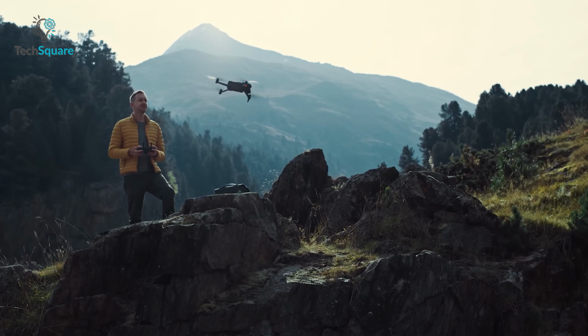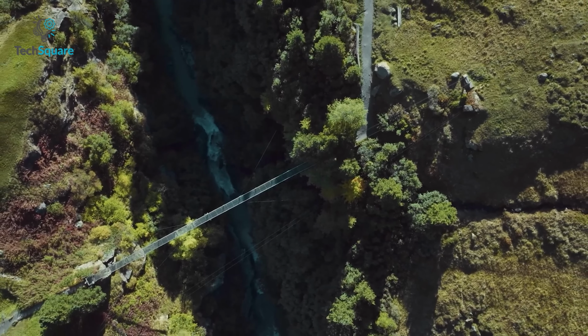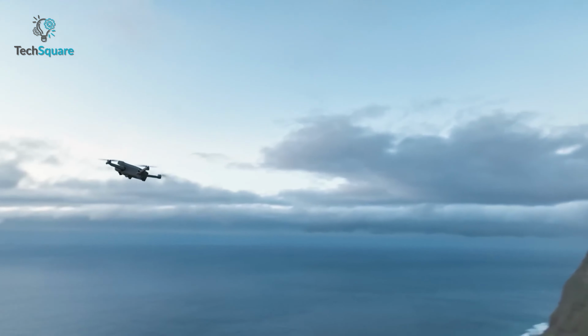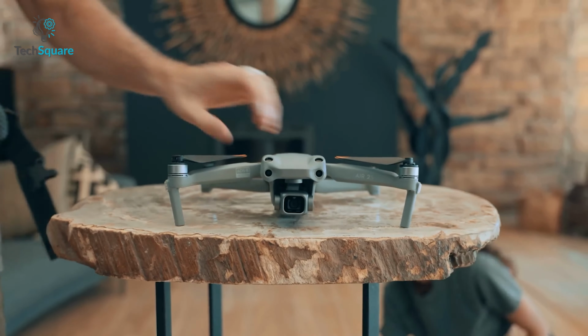In short, it's true that the Mavic 3 Classic reduced the gap between the beginner and professional drone user by coming at an affordable price. Now yes, we know that there are lots of advanced features in it, but considering its price tag, we think the DJI Mini 3 Pro or Air 2S is a much greater choice to go for.